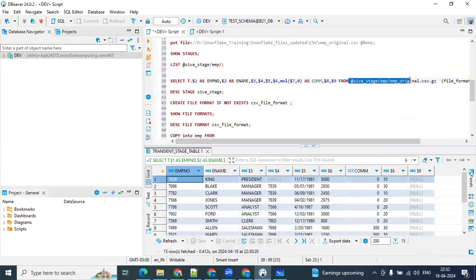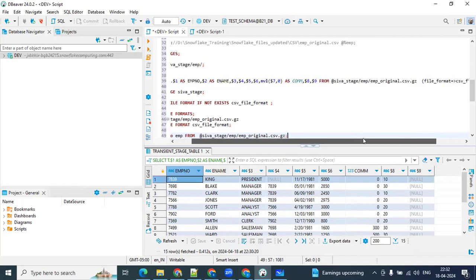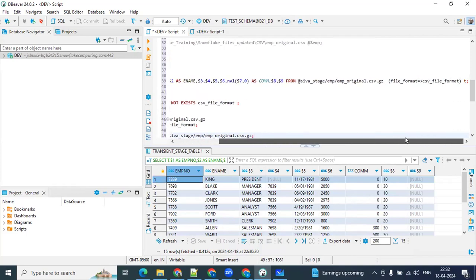You need to take this particular one, copy it as it is from here, and paste it here. If you try to directly load this data, the header also will get loaded, yes. So in order to avoid that, what do we need to involve here? File format. I'm trying to copy it from the select command, where I took the arrow symbol, the equal to greater than symbol.